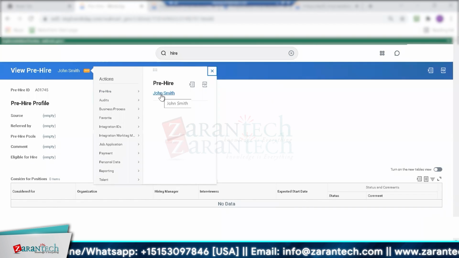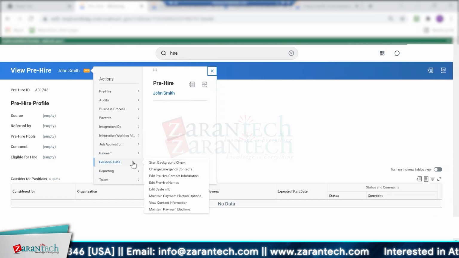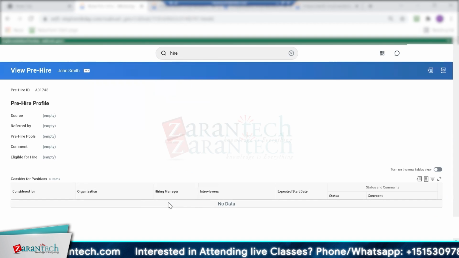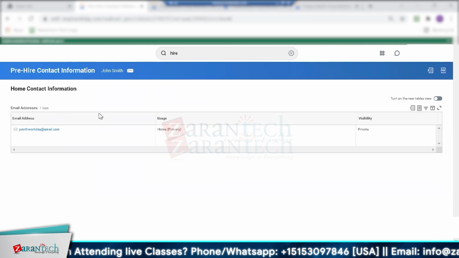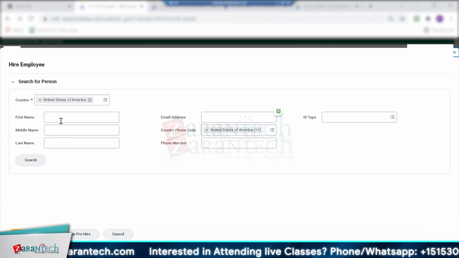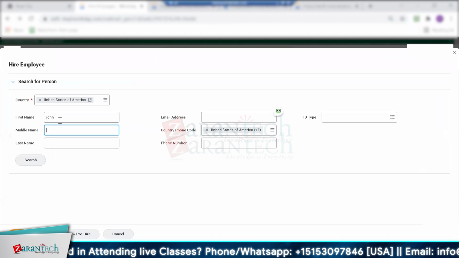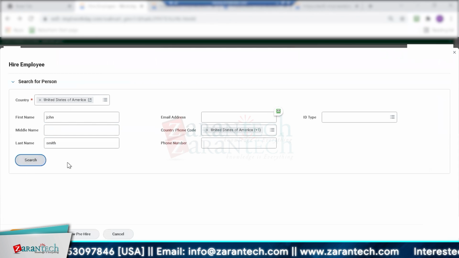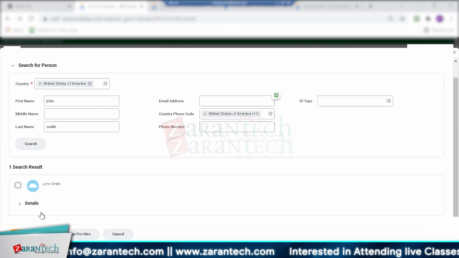What's interesting is usually you should be able to see the contact information. I think it's because of the user I'm logged in as that I can't really see all of it right away. I'd have to drill down a couple of steps and just make sure that this is the right person. Again, I'm a little limited today because of the person I'm logged in as, and I can't really change their security because I don't have implementer access or that super user access. But let's just start higher.